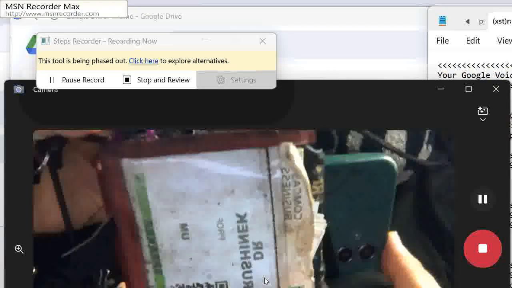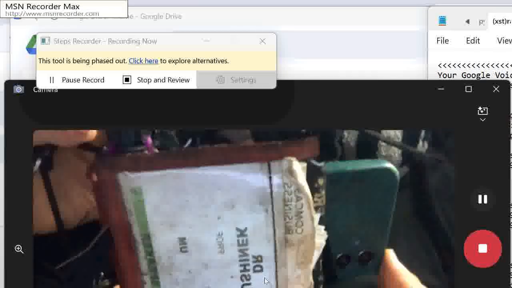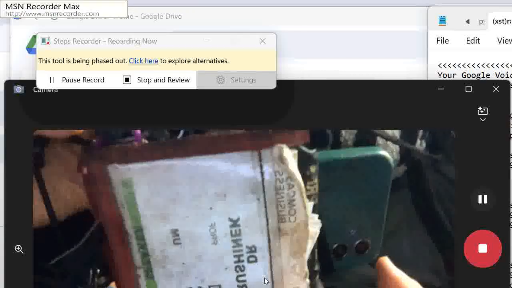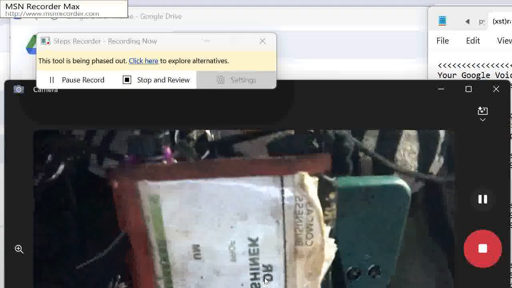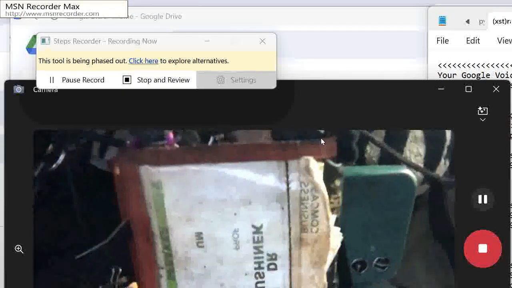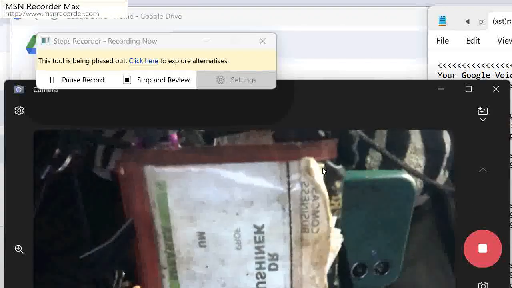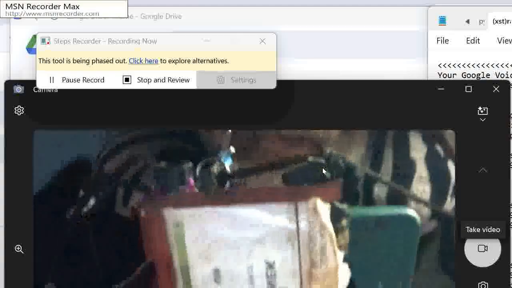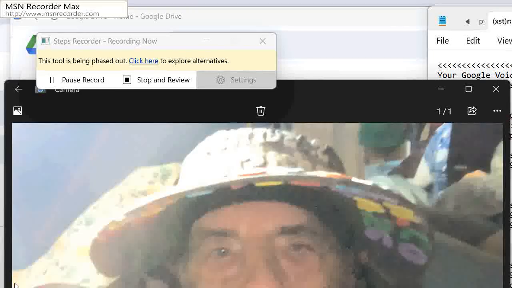So at this point, I'm ready to stop the recording and play it back so I can test the quality of the recording. I'm going to press the stop button first and then wait for it to stop the recording and then play it back. And now double click the icon to play back. I have to press the playback icon.